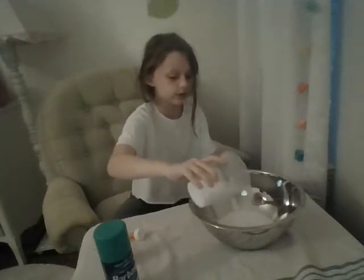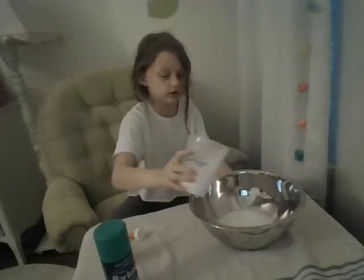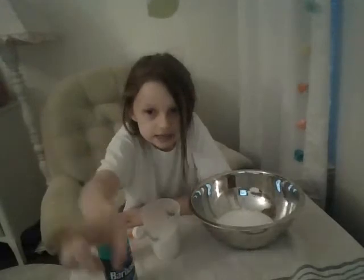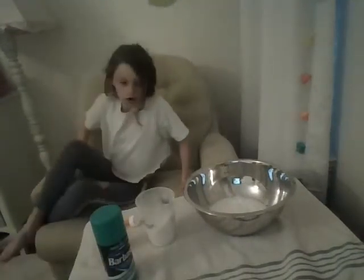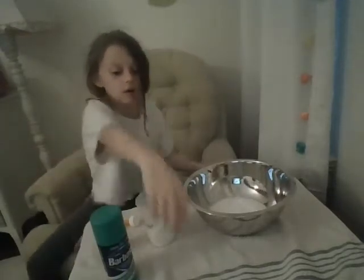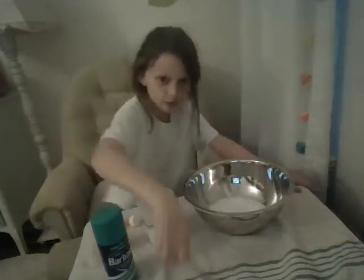I don't know what I'm doing. I'm scared that this is not going to go how it's supposed to go. So yeah. Guys, I need to go grab a whisk. So I'll be right back. Okay, so guys, I could not find a whisk. So I just got a giant fork. I mean, where's a whisk when you need one?